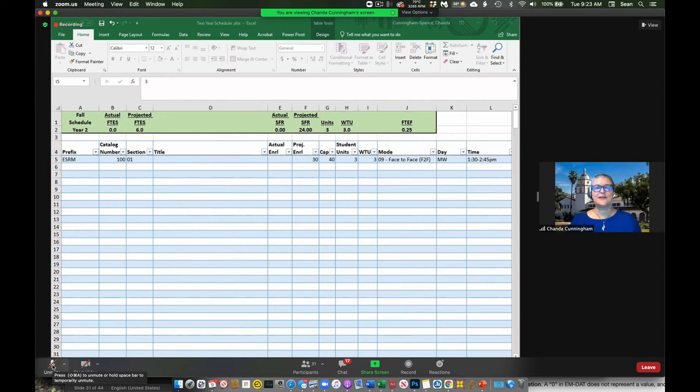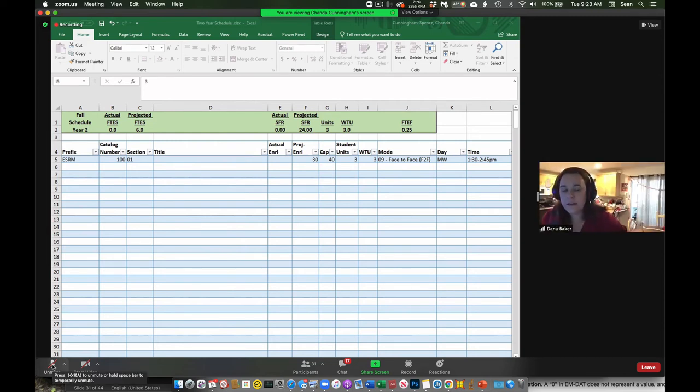Okay, so I've got notes for adding a student fees column, a second GE requirements column, and then a column for S-Factor. Any other questions or comments? Yes, can we add a column for crosses and prefixes, please? Yes.